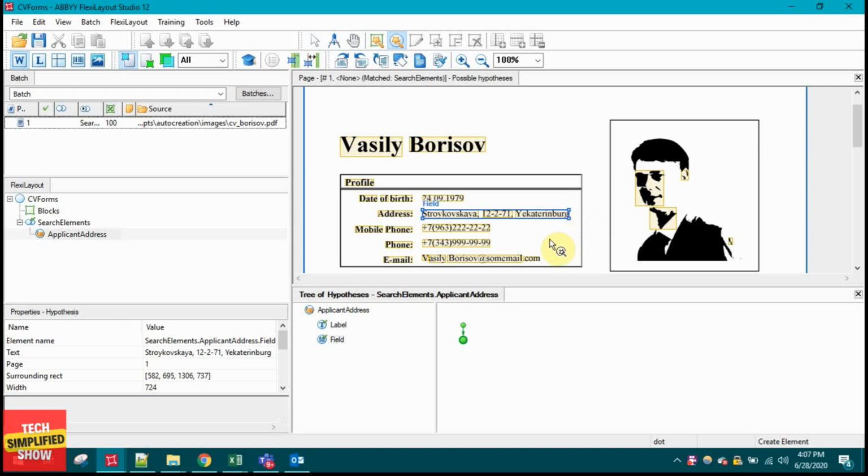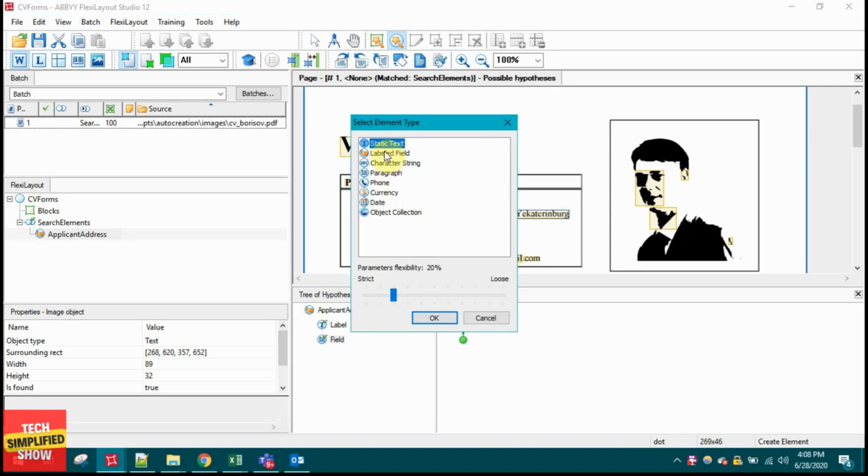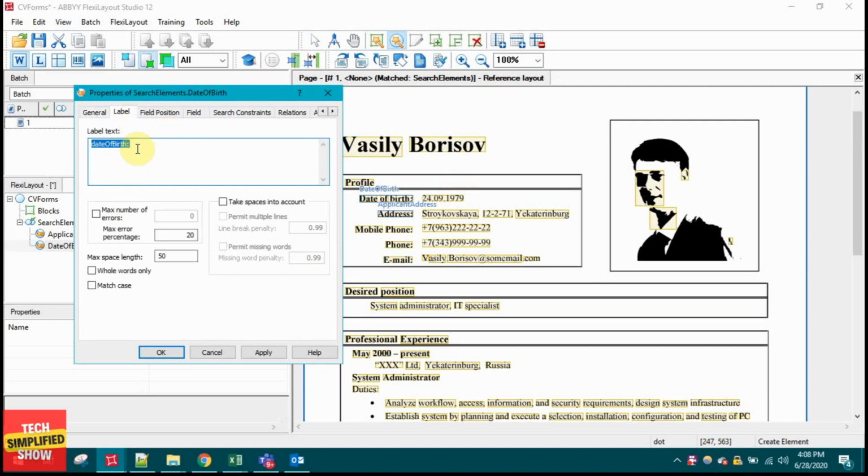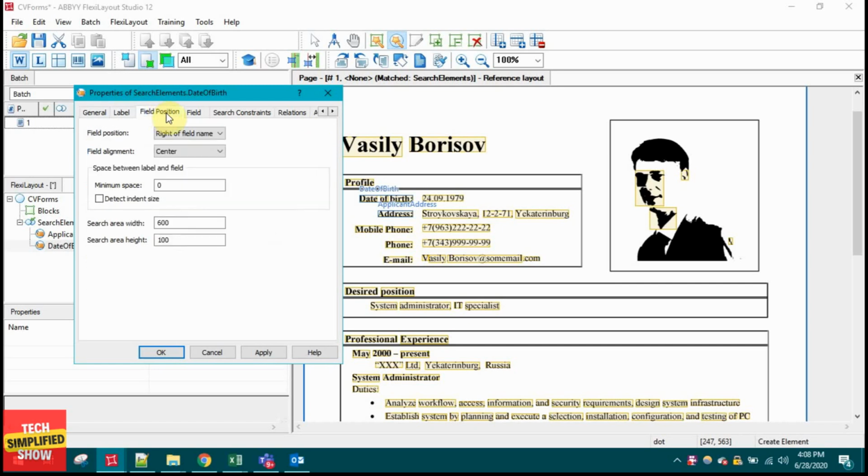Next we'll try grabbing the date of birth. Click on it, hold your mouse, and drag it to the complete name along with the colon. Double click on the label field. You have date of birth, let me call it DOB.